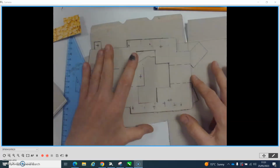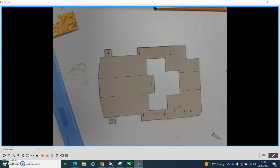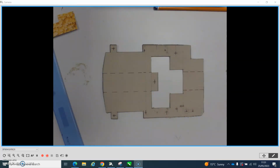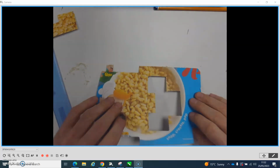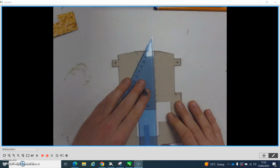Now, there's your piece. All made exactly like it would be if you were actually making it in metal. Don't worry about these holes here. These are for where the motor's going to go, because it's a cardboard cutout, we're not going to have a motor in it. This is also for the motor. Now, these are important, and I'm going to show you when we actually get all the parts made what we're going to do with them.